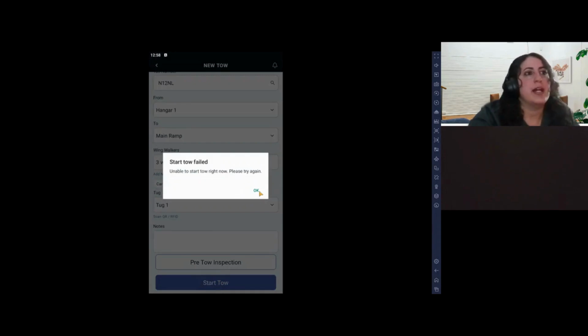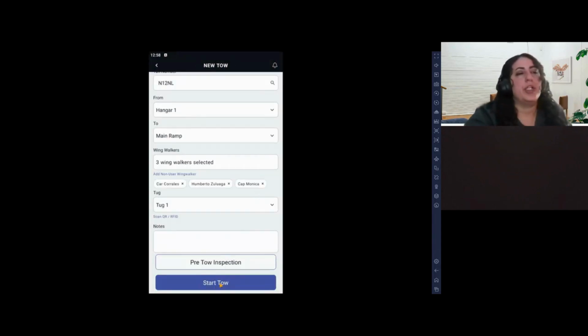Now, I'm doing this from my computer, but when you hit start tow, it's actually going to grab the location that you're in from the GPS. On the SinglePoint devices, we would have the location turned on, and you'll be able to see from a screen exactly where it was towed from and where it was towed to from an aerial view, just like Google Maps.